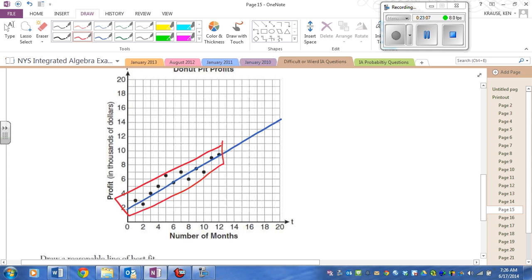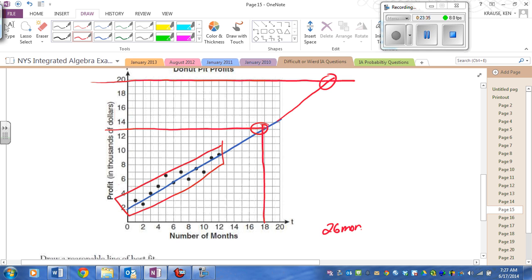So they're at 18 months. Well, my goal is $20,000. $20,000 will be up here somewhere. So I need to get to this point right here, and I want to do it by 18 months, so I've got to do it by here. At 18 months, it looks like I might only be at about 13,000. And if I keep extrapolating, it looks like it might take about 26 months, maybe out here. So this is all good work out here. Really, this is all you need to show: that 18 months would only yield us about $13,000.